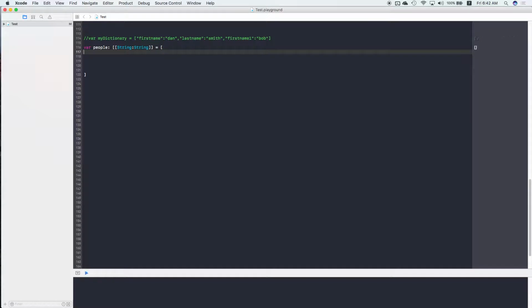So now we've got an array. That's what these outer brackets are for. And we're declaring a dictionary of string type string. These square brackets here are declaring the array that contains the dictionaries, and everything inside I'm about to type is going to go into that array. So let's type that real quick.